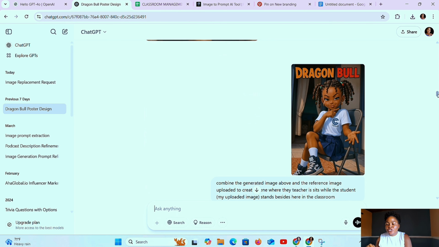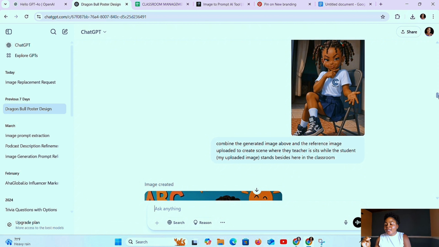So what I did was I uploaded the animation image of my daughter here, and the prompt I gave ChatGPT was, combine the generated image above, which is the teacher that we just generated, and the reference image, which is the image I've uploaded, to create a scene where the teacher sits while the student, my uploaded image, stands beside her in the classroom.